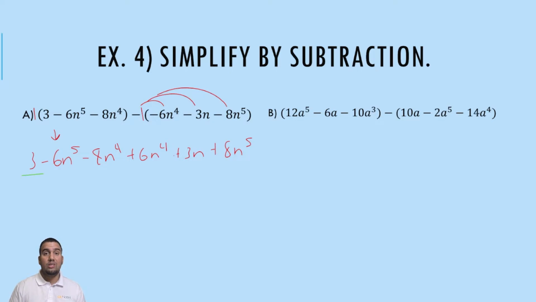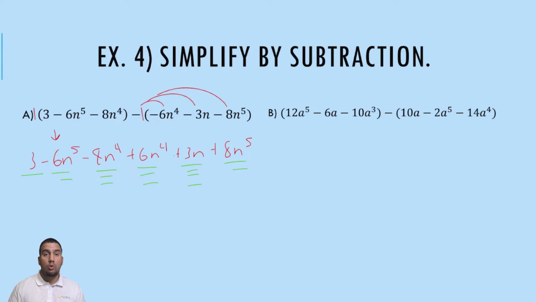What looks like a 3? What's a constant? Constant is just a number. There's nothing else, so it's just going to be that. I'm going to then look for the n to the 5th. Is there anything that has an n to the 5th? There is, right here at the end. I'm going to go to the 4. I'm going to draw 3 lines because I'm on my third term, and there's two right next to each other that have n to the fourth. And the last one that has nothing is just n to the first. So I'm going to draw 4, so I know I'm only going to combine something that has 4 lines underneath.